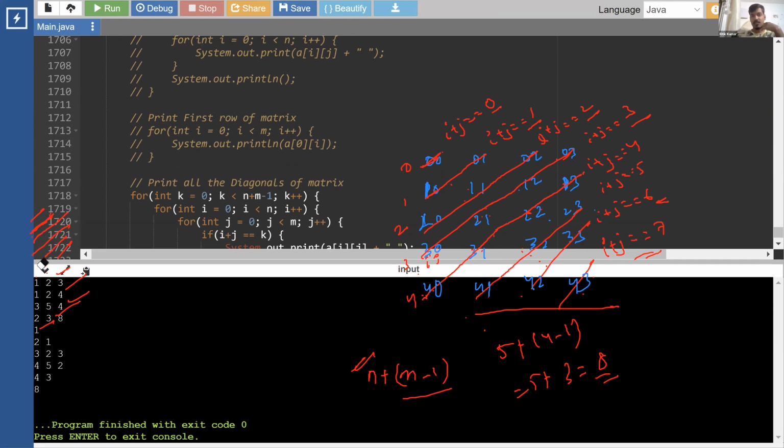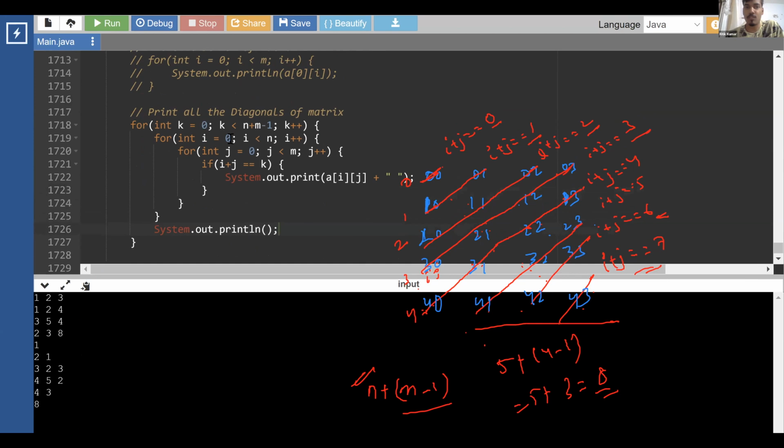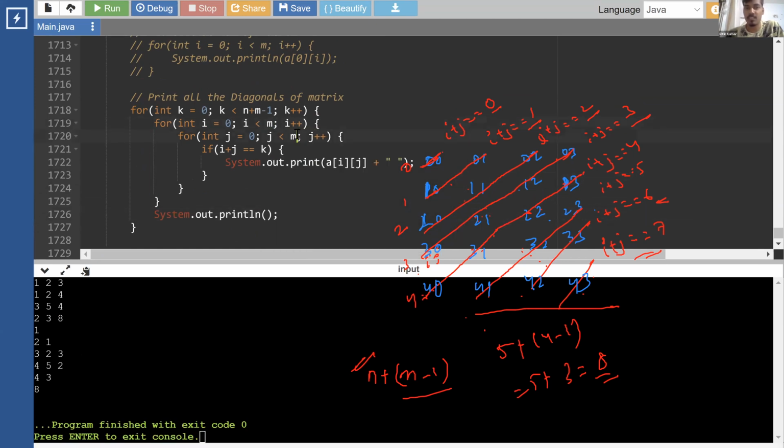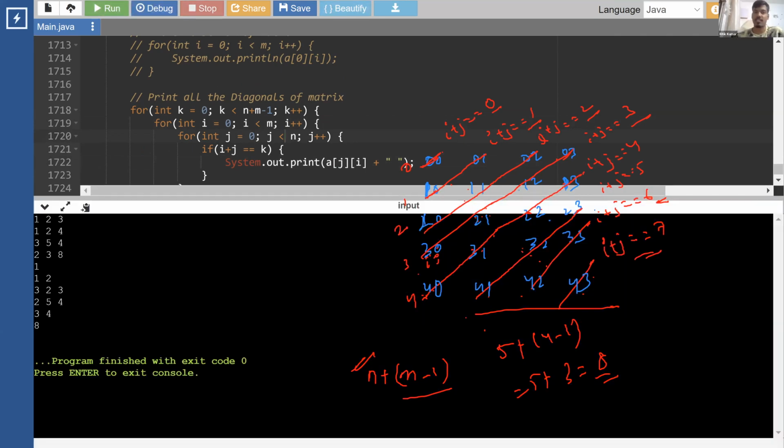Okay. So it is firstly accessing those values. So it is printing those. So we are traversing row wise, so you are getting the first row value first. If you want to print it from bottom to top, you just need to run this loop in reverse. So you just need to run this from M and this loop to N, and just change this to from this to J and this to I. Okay, done. Now if you run this, you should be seeing the correct order. So now see, you are seeing the correct order, right?